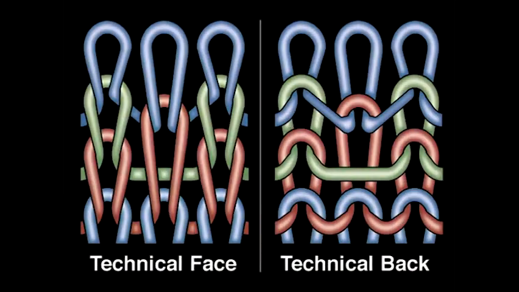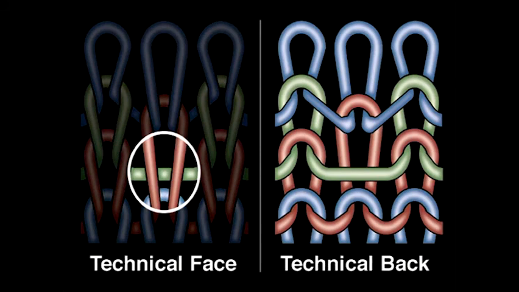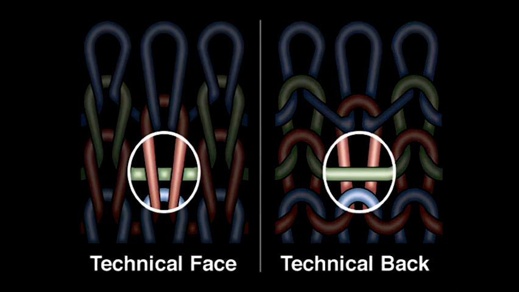The third type of stitch is the float, which is also called a miss stitch. The illustration on the left is the technical face. On the face, in the middle course of yarn and middle wale, it looks like the machine has hidden the colored yarn in the back. It is not captured or knit with any other stitch. This is the float or miss stitch. On the technical back, you can see how the loop floats. Loops can be made to float over a series of wales. To make the structure secure, some float yarns can be tied into the ground with a jersey or tuck stitch.